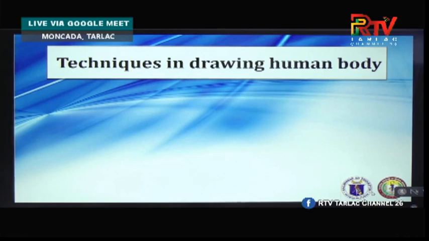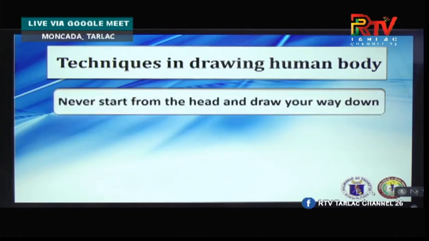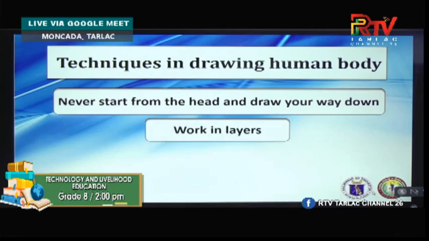All right, so let's enumerate the techniques on how to draw a human body. Number one, never start from the head, but draw your way down. So you need to check first the proportion of the human body that you will need to create based on its gender and age. Number two, work in layers.